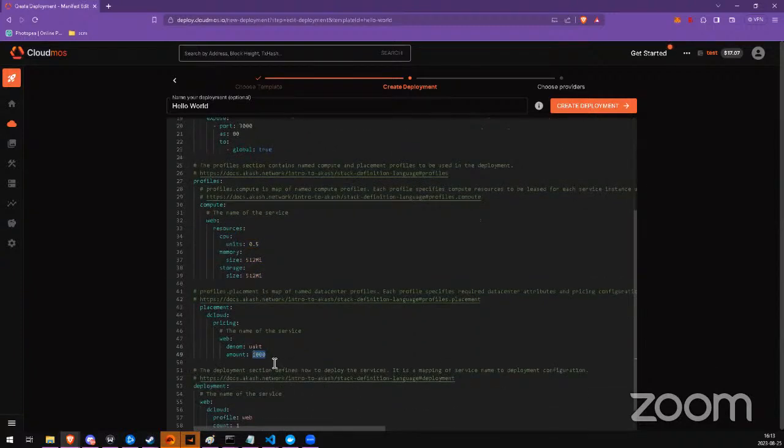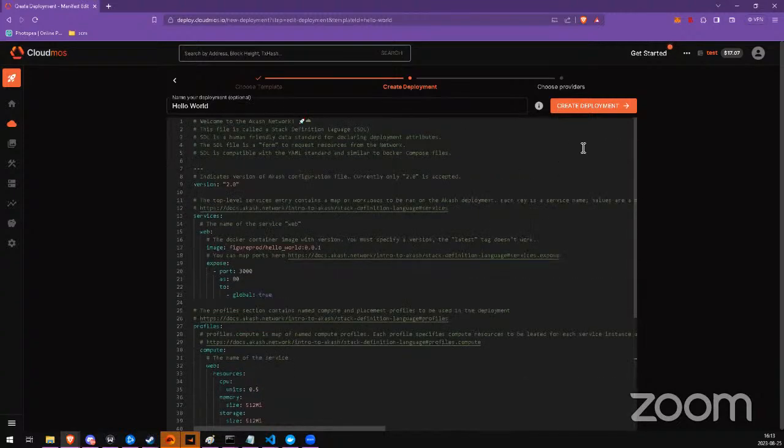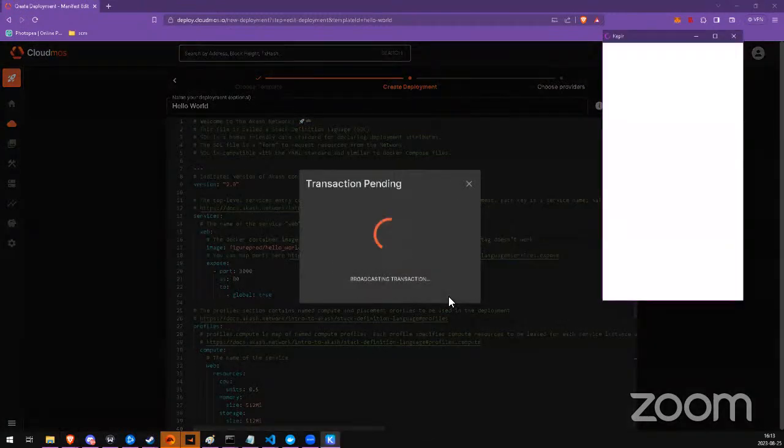And then this one is important as well if you have a lot of resources that you're trying to rent, you want to change this as well. This number does not correlate to the price of what you will be paying, but more so what you advertise to providers, that anything under this amount I want to see as bids. And that's it. We can create this deployment now.